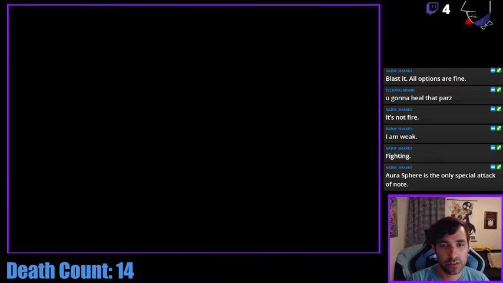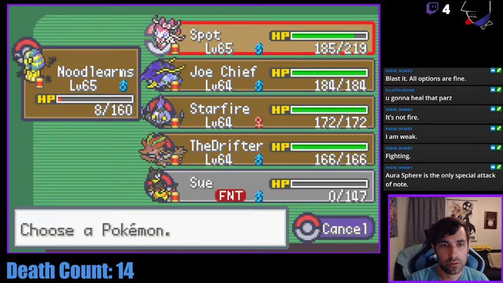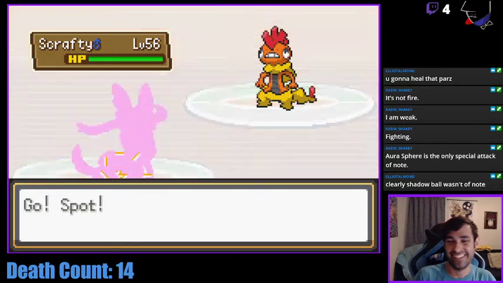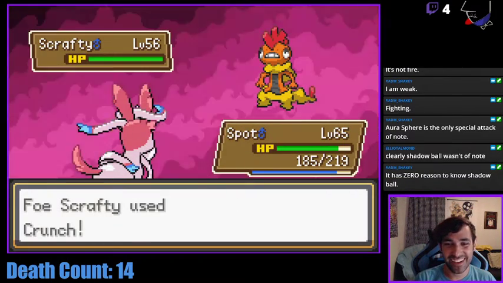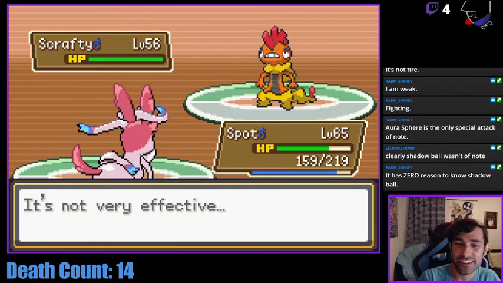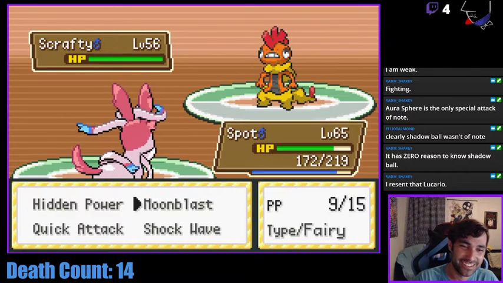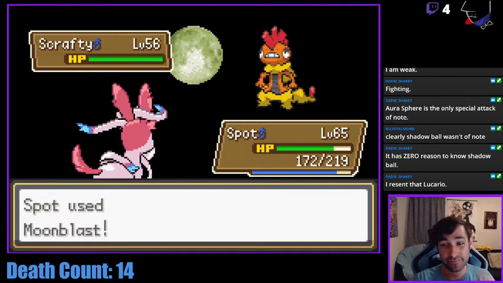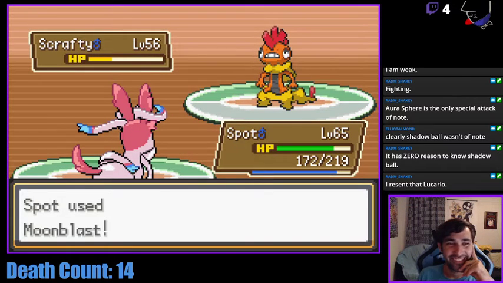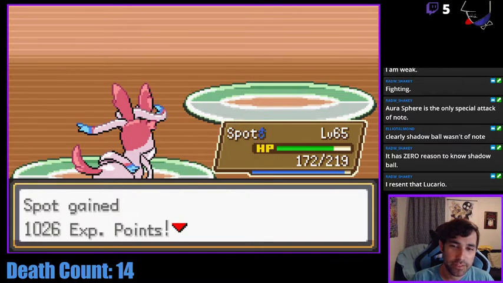Scrafty. Dark Fighting. Yeah, so super effective, Teferi. I know, right? And yet, here we are. All right, pull your pants up, Scrafty.